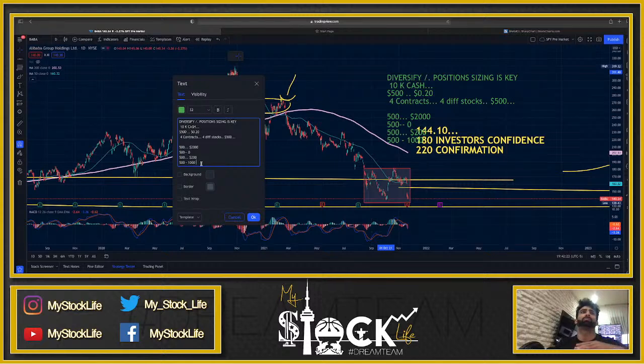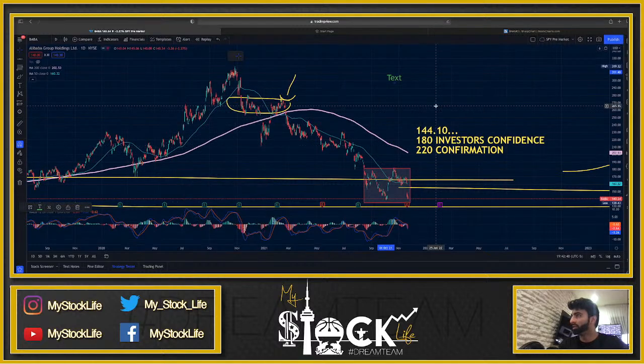Now these are just numbers I calculated out of thin air, right? It's not going to be like this. Maybe all four go to zero. Maybe all four give you 400% each, 500%. Your 2K goes to 10K. Anything is possible, but this is just a likely scenario, based on my own performance or based on what might likely happen. So leaps, yes, you can. It all comes down to your position sizing, the stocks you're buying, how much money you're putting in, and how much cash you have on the side in order to manage or invest more later if you have to, right? So it comes down to all those things.